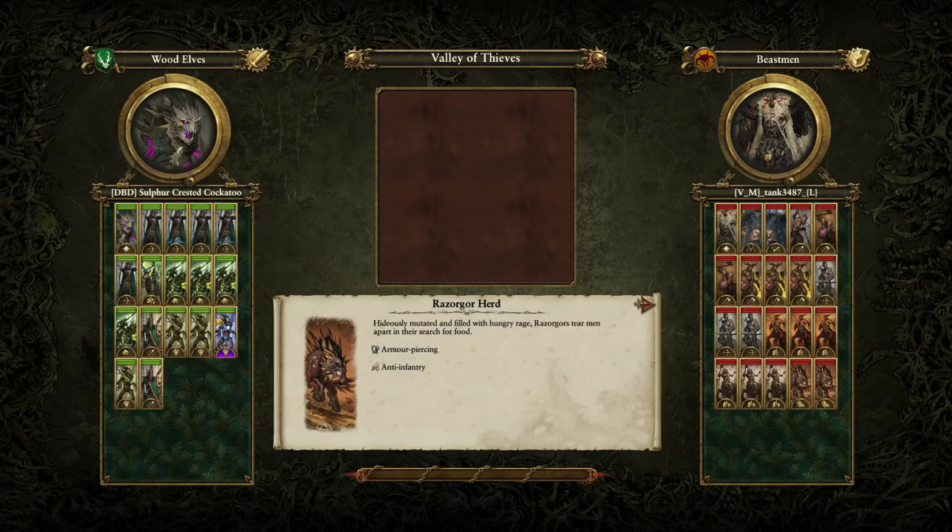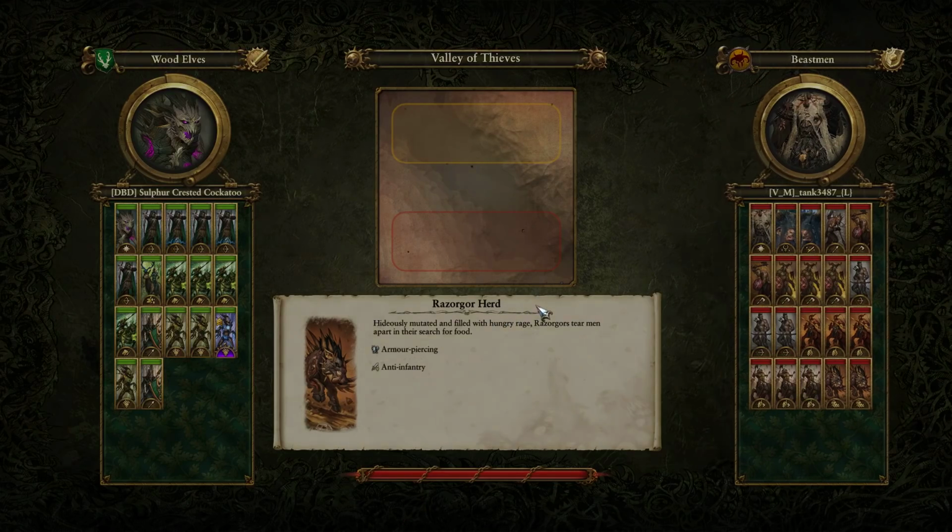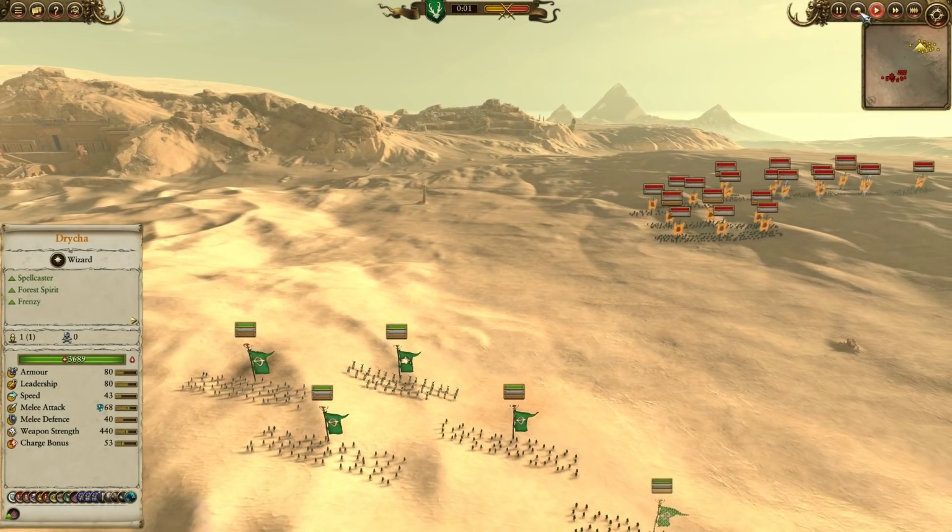Hey guys, and welcome to a showdown featuring the sulfur-crested cockatoo, the legend himself, up against VM's very own tank in a Wood Elf versus Beastmen showdown. This is quite a fun matchup now, I find.